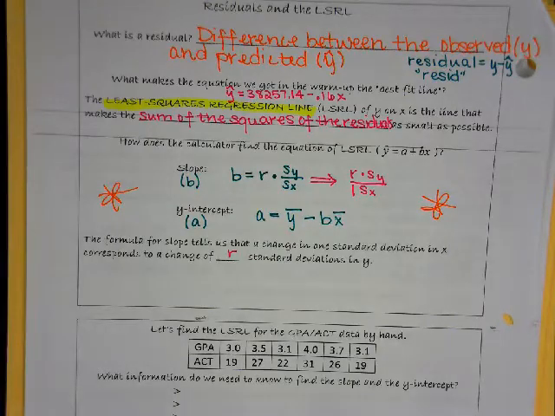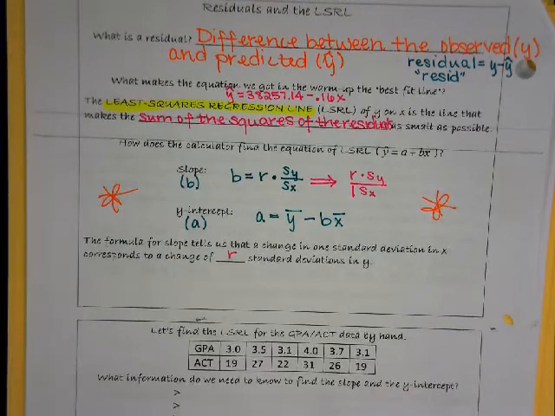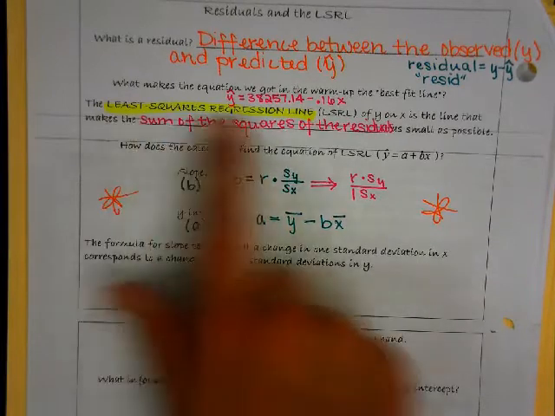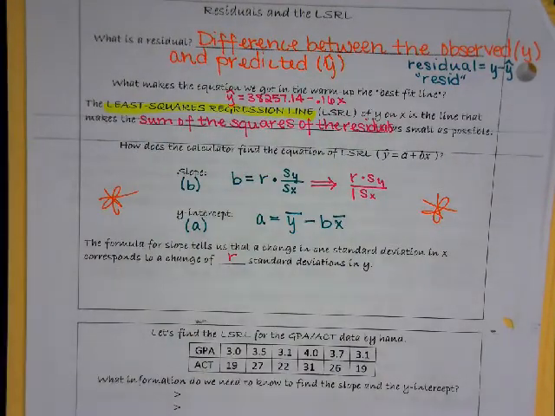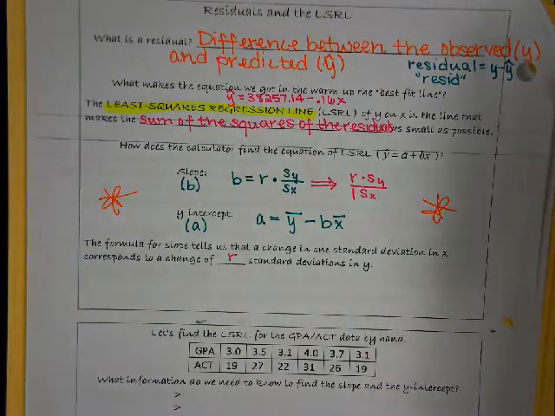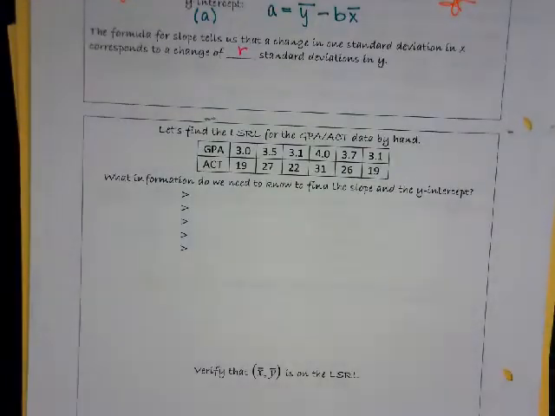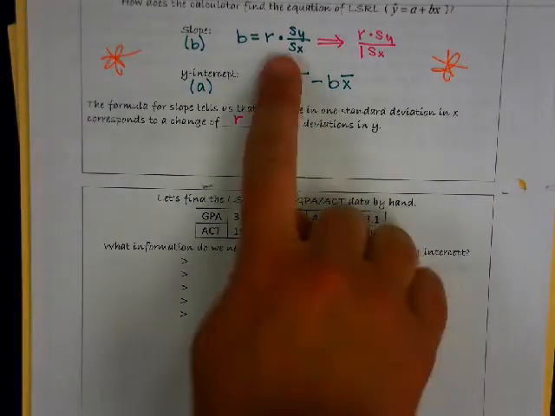So now, back to that GPA, ACT data. I know you guys are probably tired of it, but we're going to keep working with it. And we're going to come up with our LSRL, the least squares regression line, by hand. And this is what I mean they'll put on the AP exam, the tech question I would put on the test next week, is I'll give you data and I'll say, okay, come up with your least squares regression line by hand. To do that, we need to find some information first so that we can use these formulas I just talked about up here.